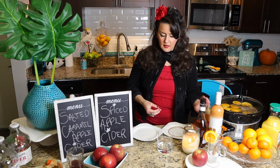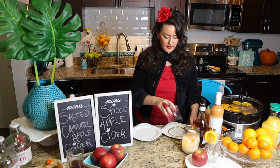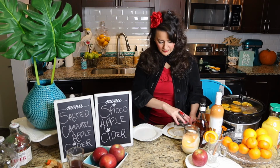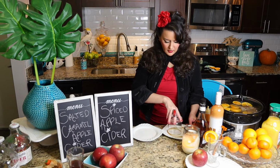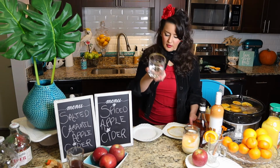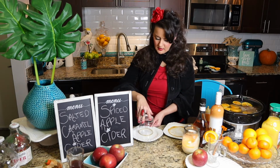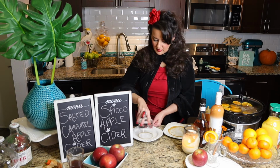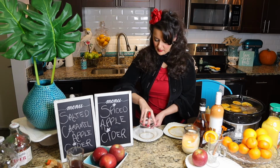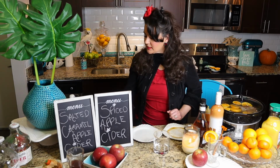Okay? So we're gonna take the glass that we're gonna be putting our cocktail in, and we're going to swirl it around in the caramel sauce. And then we're going to swirl this around in the salt to get our edges. Plenty of salt on the edge here. Okay, now we're going to go and get some ice.